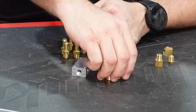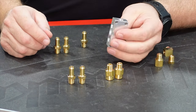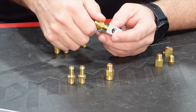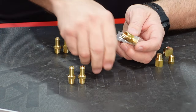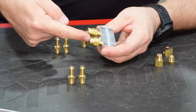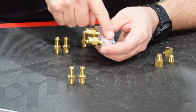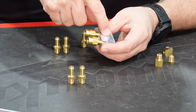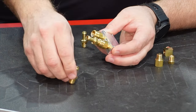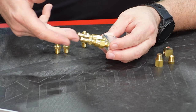However, we are going to use some special fittings here to set up this block the way that we need to. The way that we want to configure this block is that essentially we're going to have two fuel inputs. And what these devices here that I'm just hand screwing in, these are check valves. So what these do is eliminate one fuel line, a fuel pump feeding in, and forcing it right back out and into the tank. So this is a one-way check valve. Fuel can only come into this block, okay? The backside is a female connection, and it will have, of course, thread lock, and we'll have this screwed in here like this. And this will allow us to take the two fuel pumps and feed those into the block.